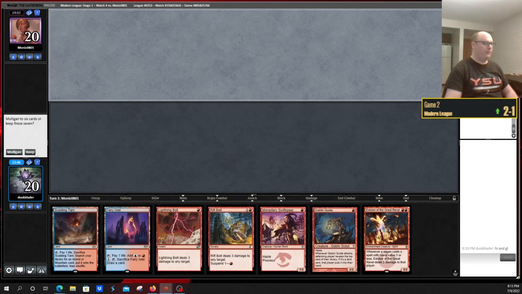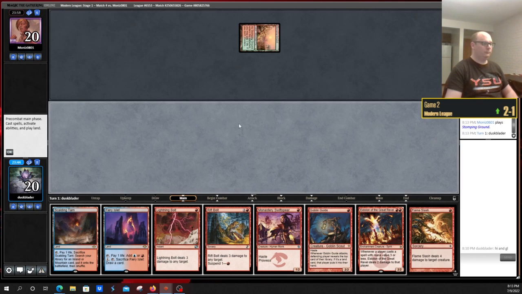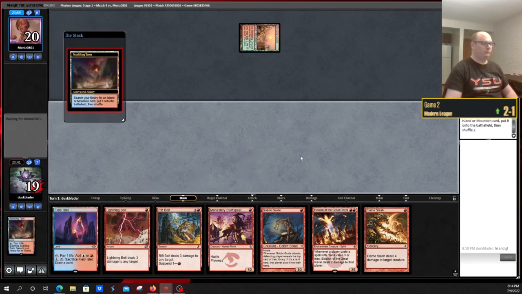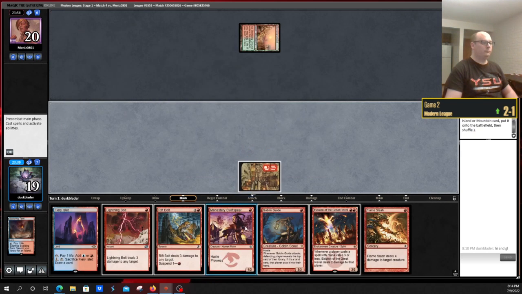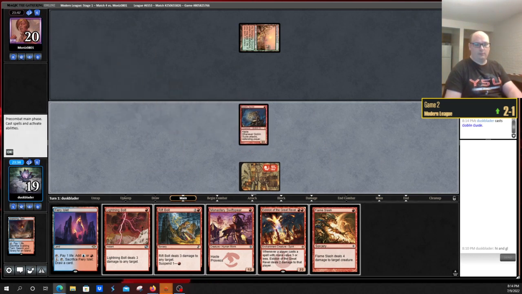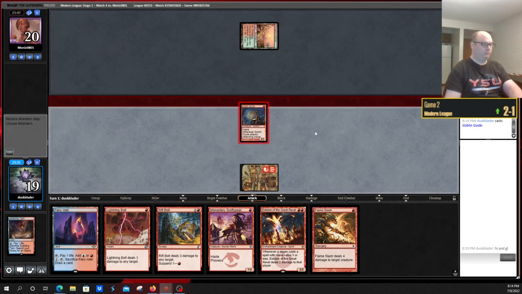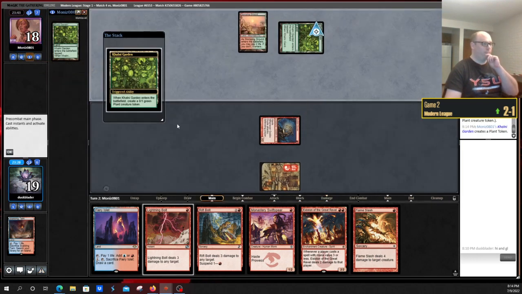Two lands and a fairly aggressive hand. Pretty sure we keep this. Do they play Subtlety in their list? They do not. He gets to play a Colony Guard next turn. Okay.